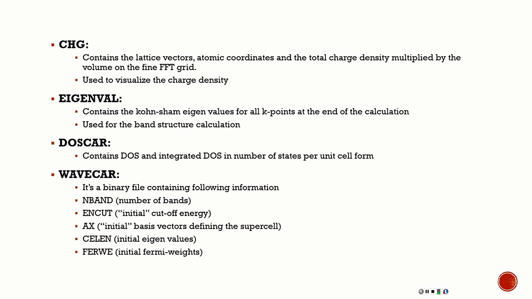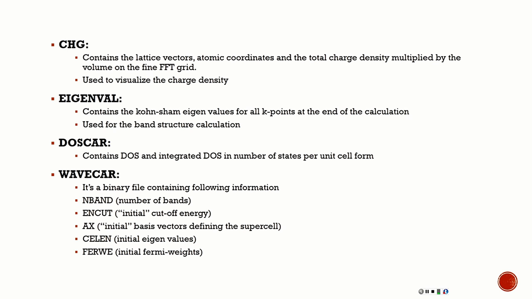And the DOSCAR file, which I am also going to use for the calculation of density of state. And the WAVECAR file is a binary file, and it contains the following information like the number of bands, the initial cutoff energy, the initial basis vectors defining the supercell, and also the initial eigenvalues and initial Fermi weights.